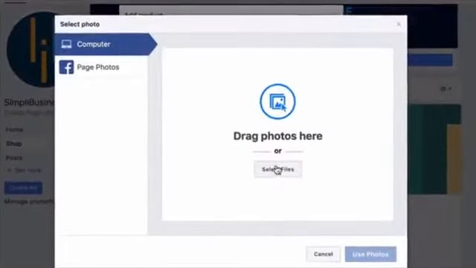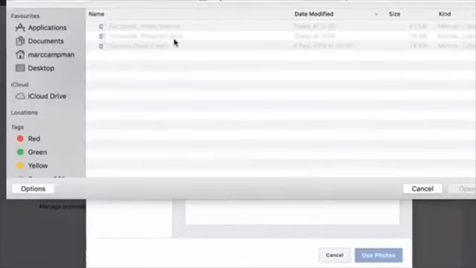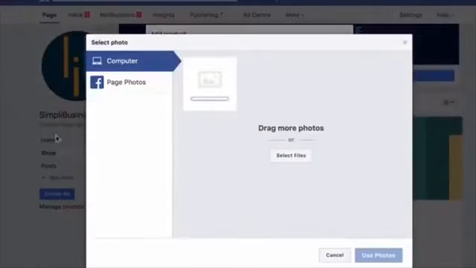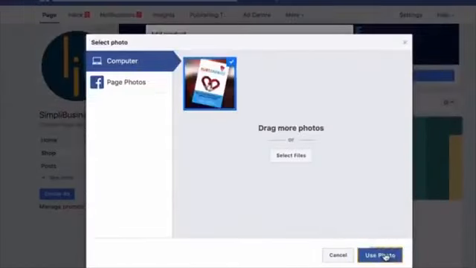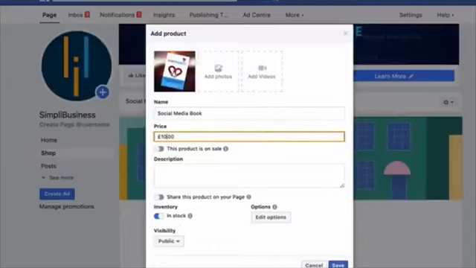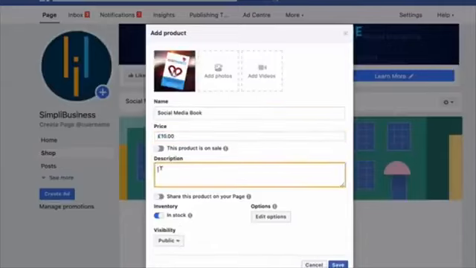So let's add some products. So here we're going to go to the photos that we're dragging from the desktop. So let's say that is product 1, and we're going to use that. This is social media book, and the price is £10, and the description, how to attract, date and love your customers on social media.